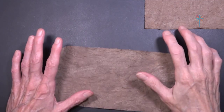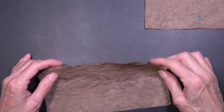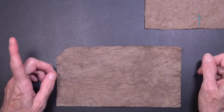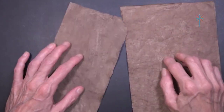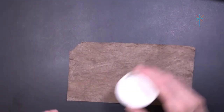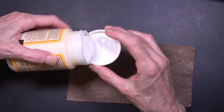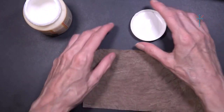Hey, how's it going? This is part two of faux leather paper from parchment paper. So what I'm going to do, I think I said I was going to put Mod Podge on these. So that's what I'm going to do. Let's put a little in the lid. Okay, maybe that's a little more than a little.